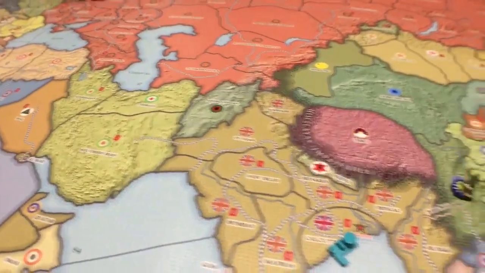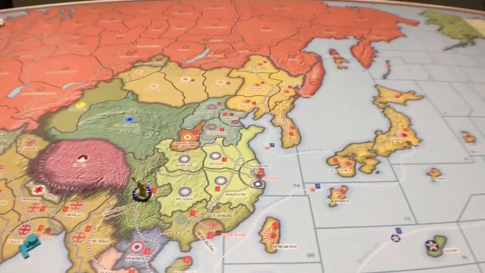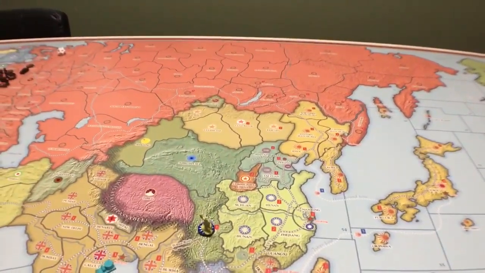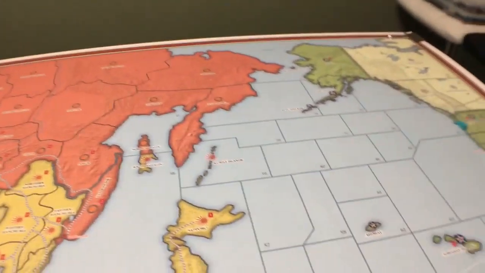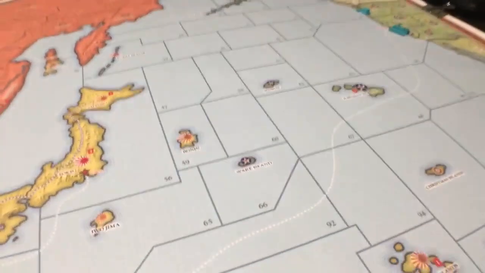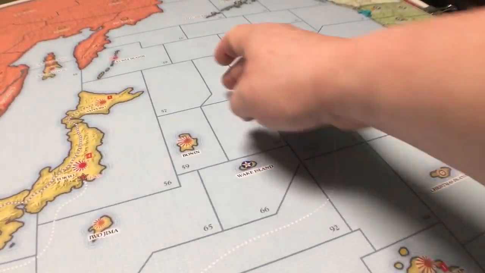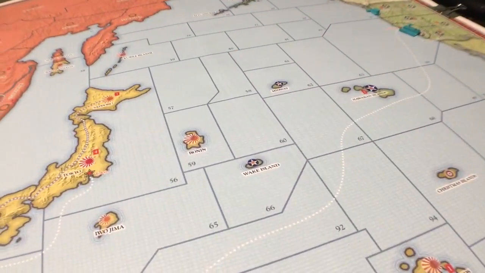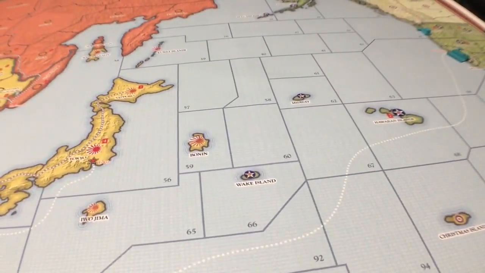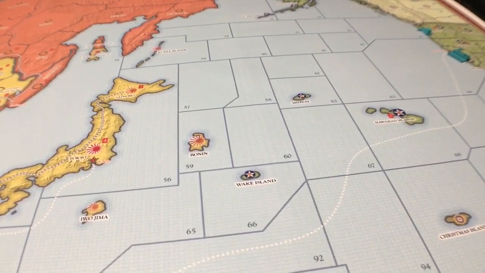But anyway, this map, it's well made. It's made out of vinyl, and it's got a lot of different sea zones. So here you look, these are all sea zones here, right? And I'm going to explain this in detail. Even though most of you will know what a sea zone is and what a land zone is, I'll just explain that for the people who are maybe being introduced to this game for the first time.